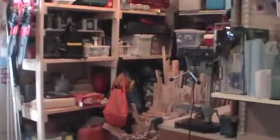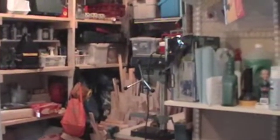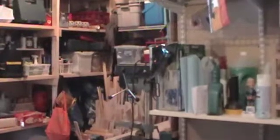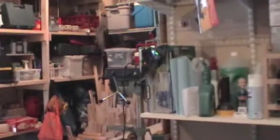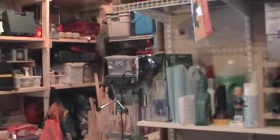My big goal, once we get a shed, is to put a wall there so that when you come in the side door of the garage, there's a wall, and then that little room would contain shelving for the non-wood shop stuff, so that there's stuff that can stay in here but it won't get dusty, and then lay claim to the rest of the garage for my wood shop.